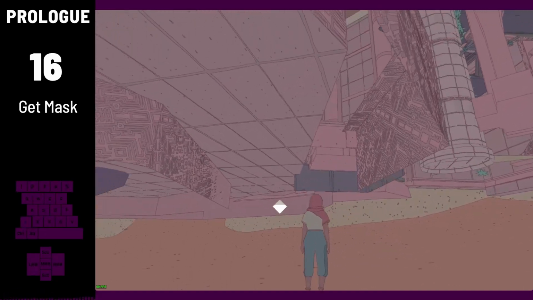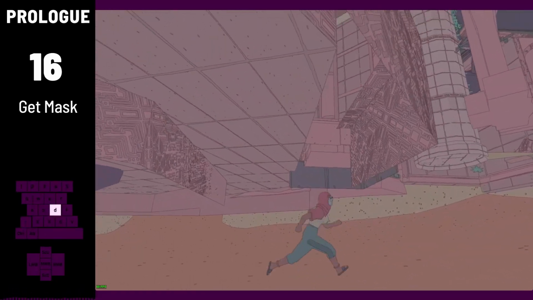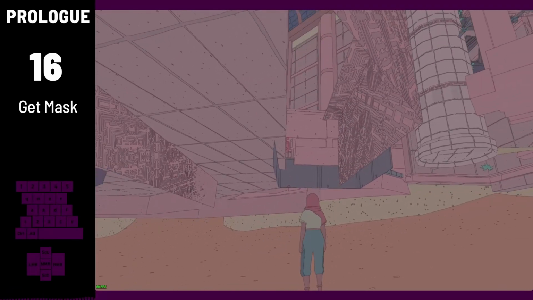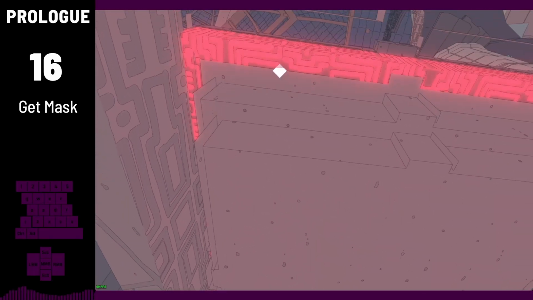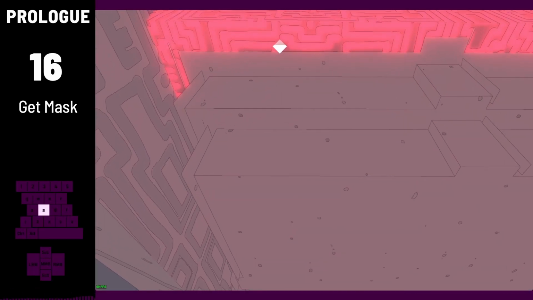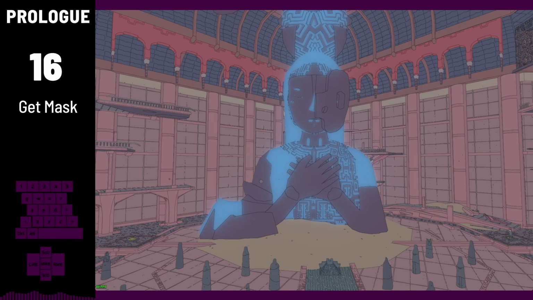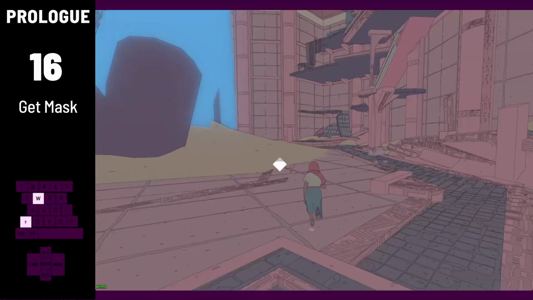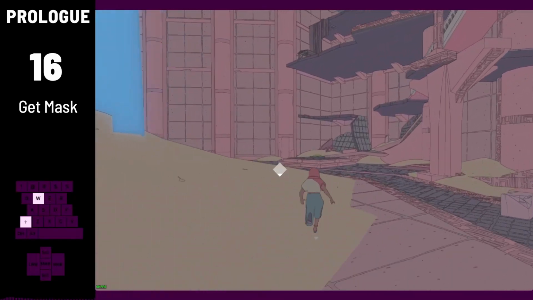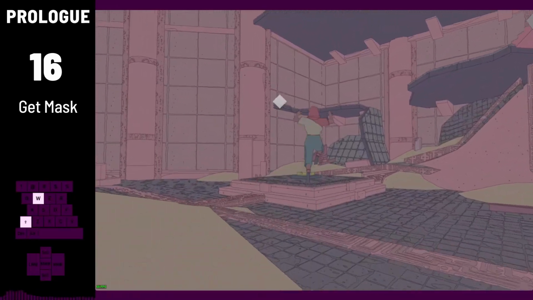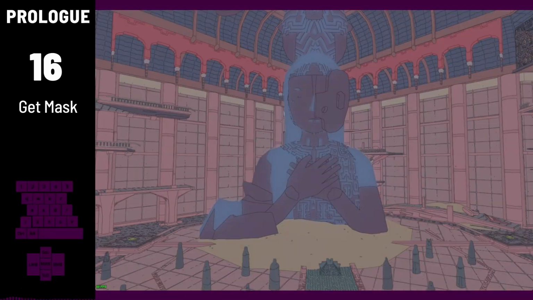We're gonna clip inbounds again here by climbing on an invisible wall. Here you can just climb up, or you can fast climb up if you're comfortable with that, and immediately step on the button. We're gonna step on a couple buttons, watch a cutscene, get a mask. I like to jump at the end of this. You have enough time to recover stamina in any case.